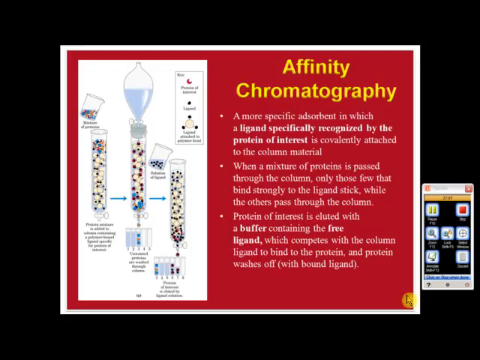And next we have affinity chromatography. Because you know that enzymes are specific in nature. They bind only to their substrate, otherwise they won't bind, because enzyme-substrate interaction is a specific interaction. One enzyme won't go and bind to another enzyme's substrate. It will bind only to its own substrate.